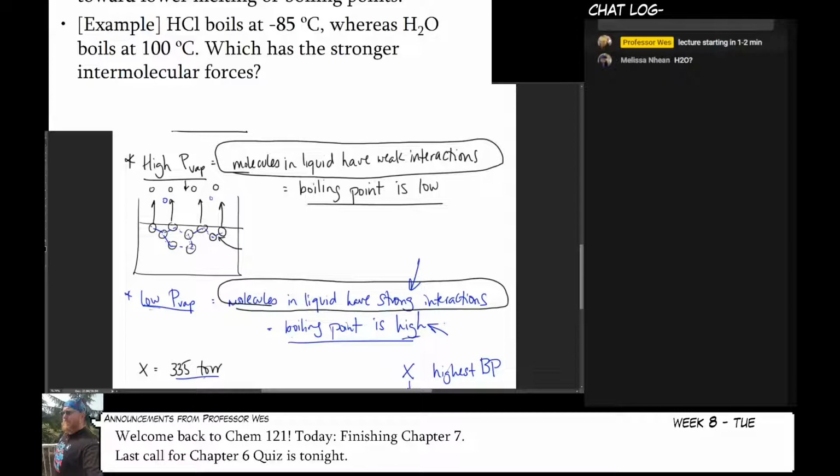Now, these forces are constant. They're independent of temperature. So whatever the temperature of the liquid is, the magnitude of the attractive forces between molecules will remain roughly constant. What changes is how fast the molecules are moving. And so that's what boiling point is, because remember that temperature is just the speed limit for molecules, yeah? So if I have to get to 100 degrees Celsius for my molecules to boil, that means I need to make my molecules move that fast so that they stop sticking to each other.